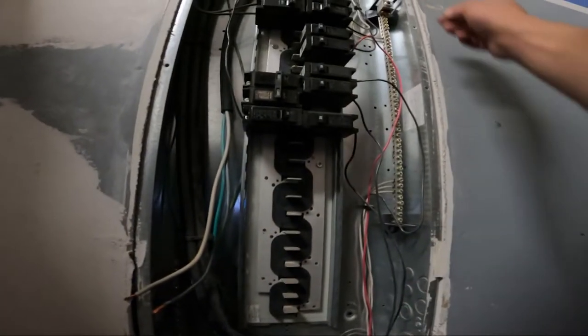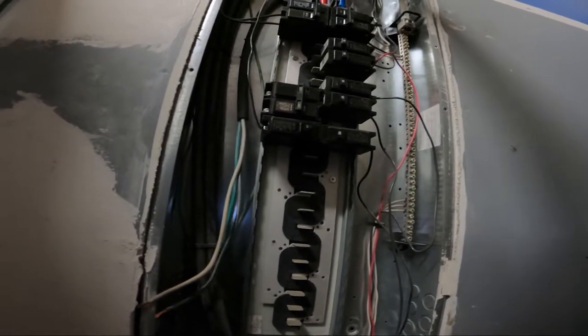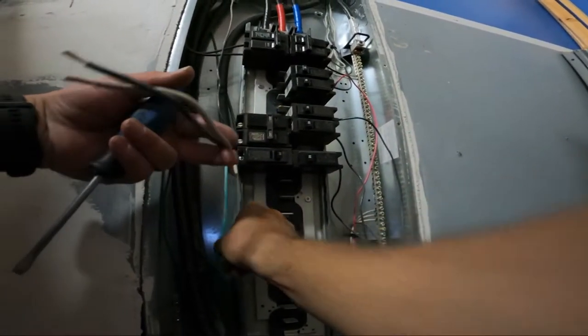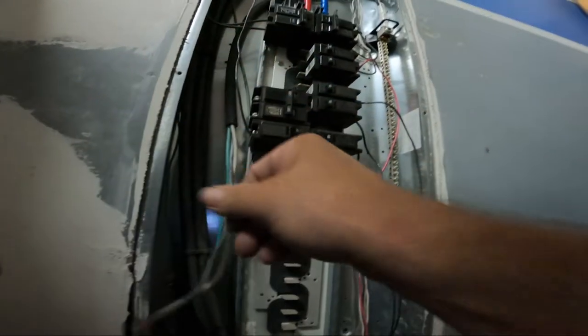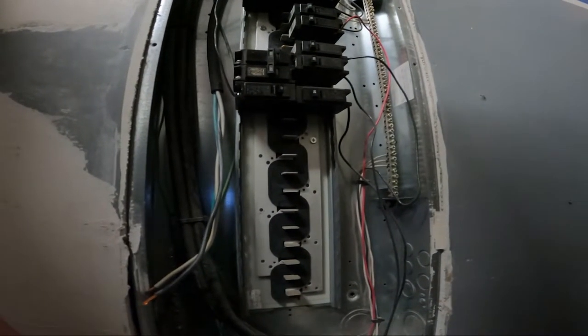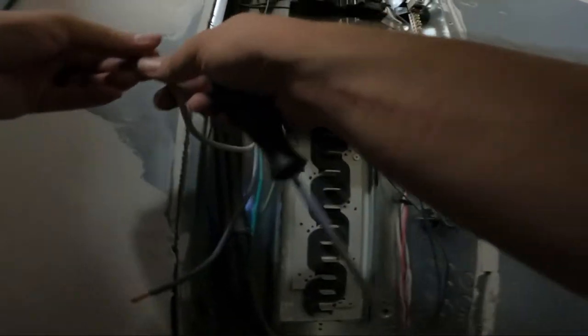So here we go. We got 10 gauge, 3-wire jacketed running up through the wall here. We already grounded off right there. So we got our 2 hots here that need to go to our 30 amp breaker right here. Now that's off, no power here. Make sure you disconnect all that. You will shock yourself.